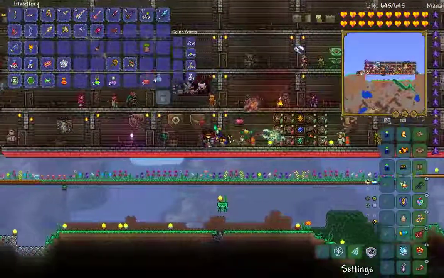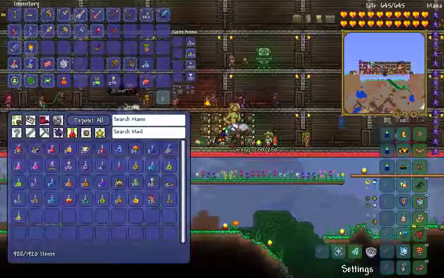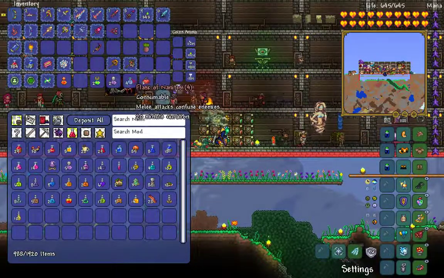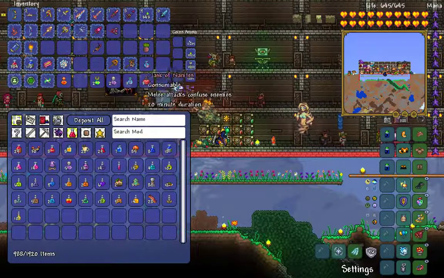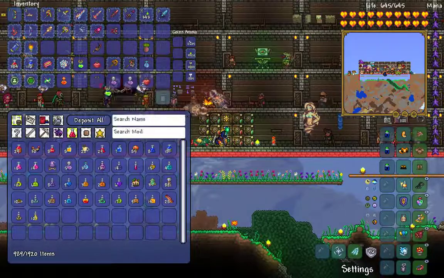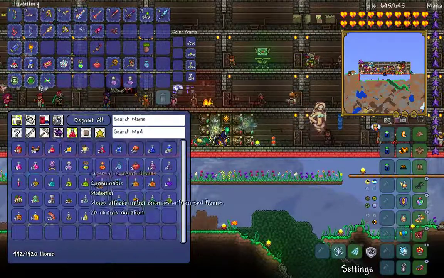Alright, let's get some items, and then we'll get some things. What's this do? Let's get some of that.